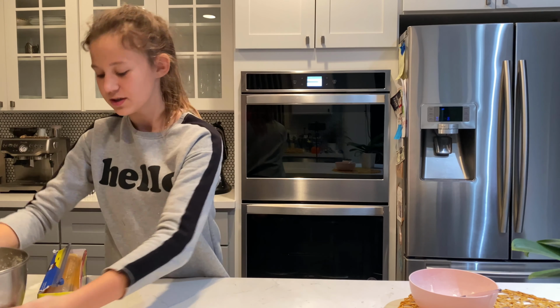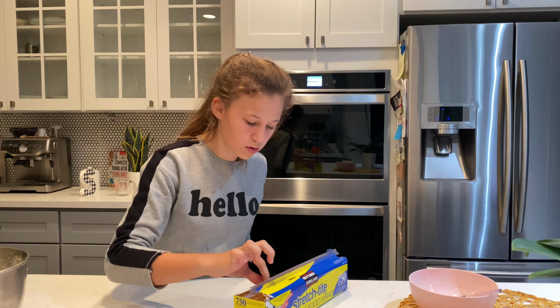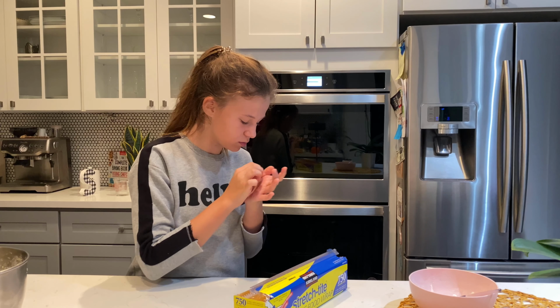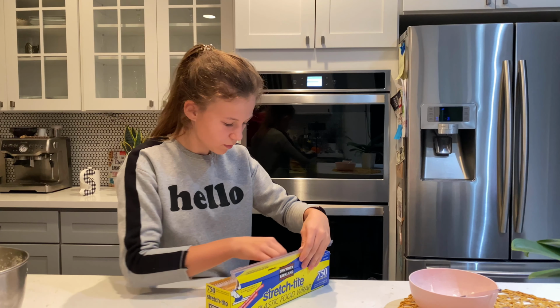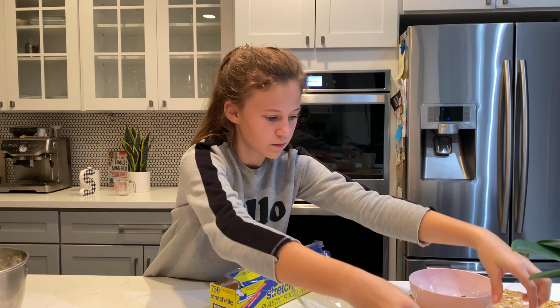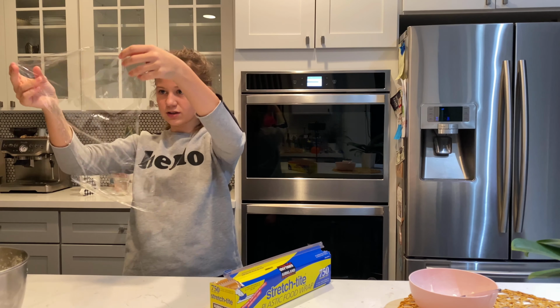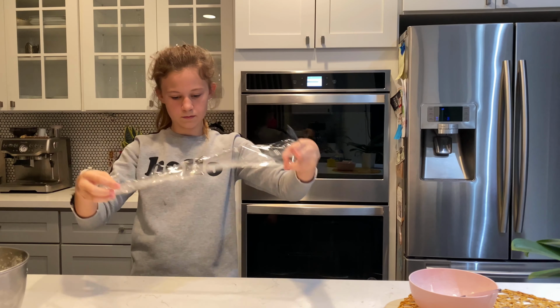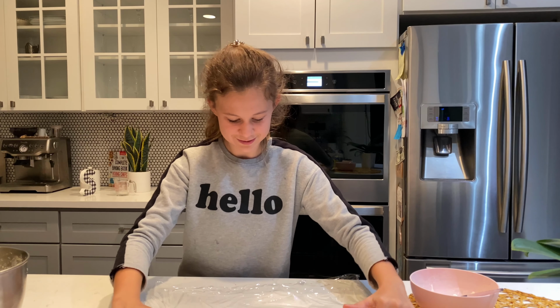It looks very nice. So now grab your cling wrap, which you're going to use. About somewhere like this much. I don't know, like a foot maybe. And then lay it out on your surface, like so, to form a nice little space.